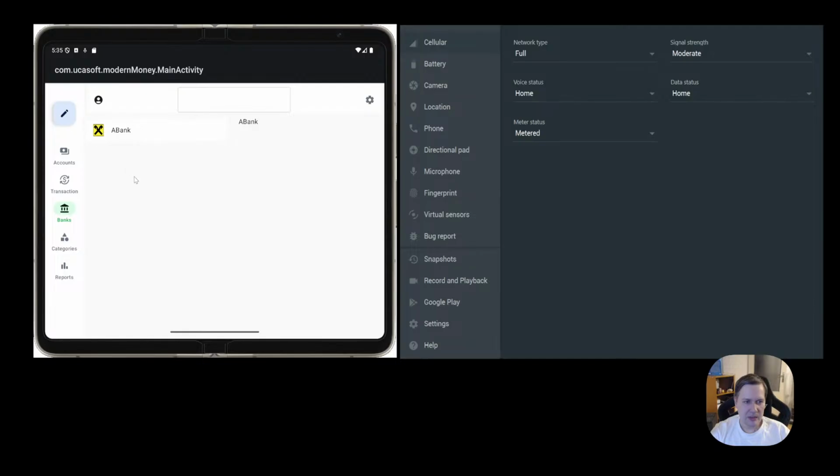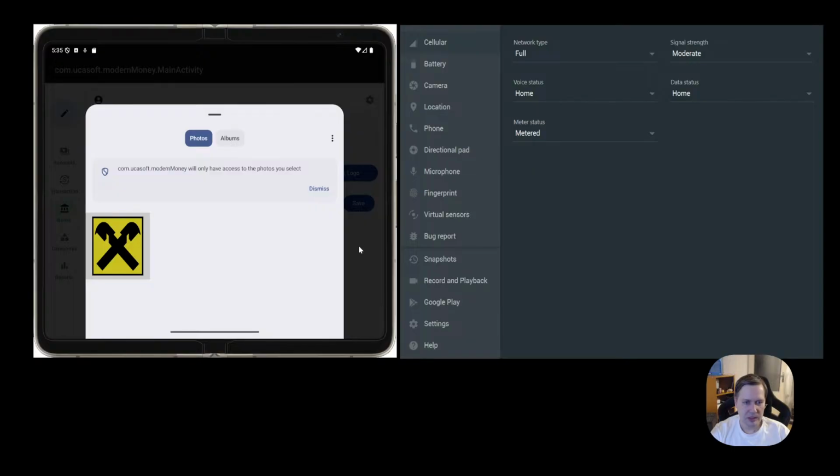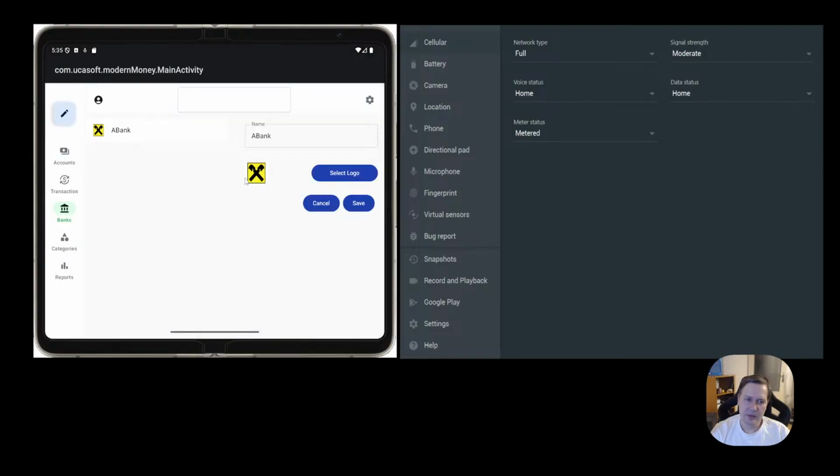And right now, if I would like to select another logo for some reason, by the way, we cannot unselect it. We need to find a way to unselect it, because maybe you wanted just to remove the logo. Anyway, save, let's just update again.